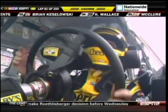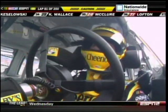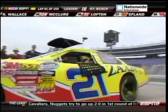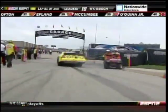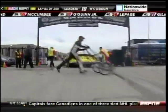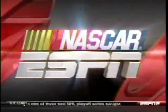Marty, this is a tough one, really, because when he got the right front damage, I didn't see any smoke coming off the fender or anything. Evidently, the tire itself got damaged when that car hit with Kevin Harvick, but it definitely was not rubbing a fender. All right, let's go on board with the 21.